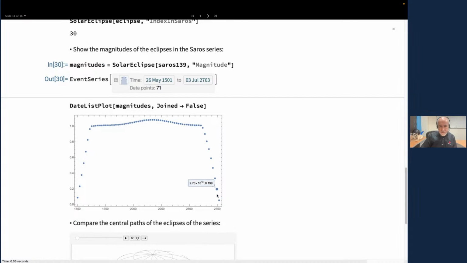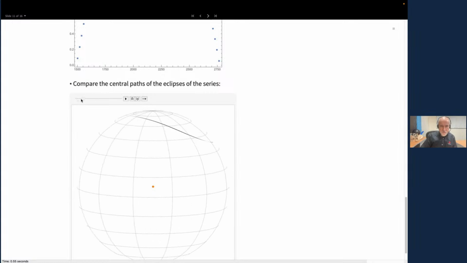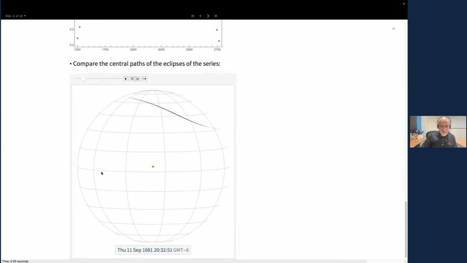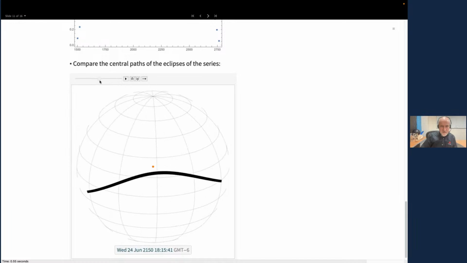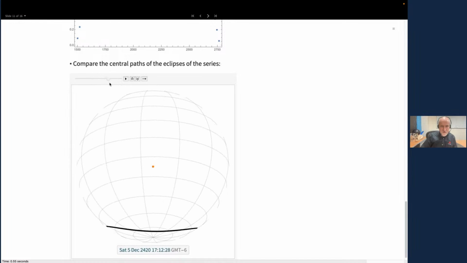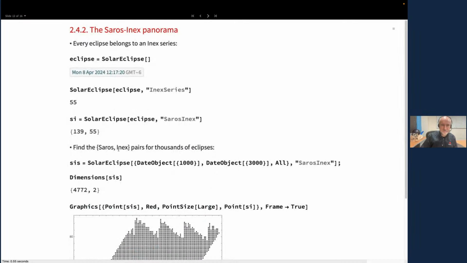And this is a very interesting plot in which we just put the various eclipses and where is the path of totality. And we see how it looks very similar for all these members of the Saros. Right? So that's a family of eclipses.